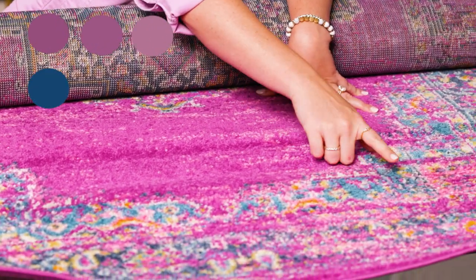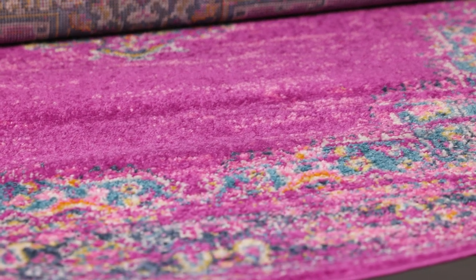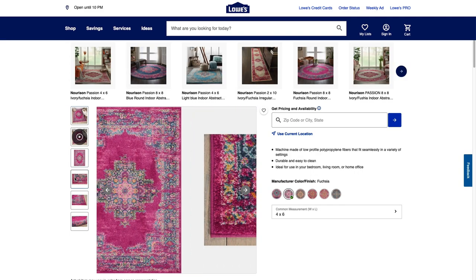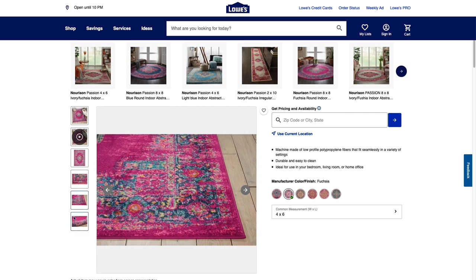You'll see it has blues, greens, teals, yellows — lots of different accent colors that you can weave in as you're decorating your Barbie office. This one in front of me is a four by six. If you have a bigger office, I'd recommend doing an eight by ten, and that size is actually under $200, which is unheard of for that size rug. For a four by six, if you have a smaller office or tight space, this one's under $60, which you really can't beat.